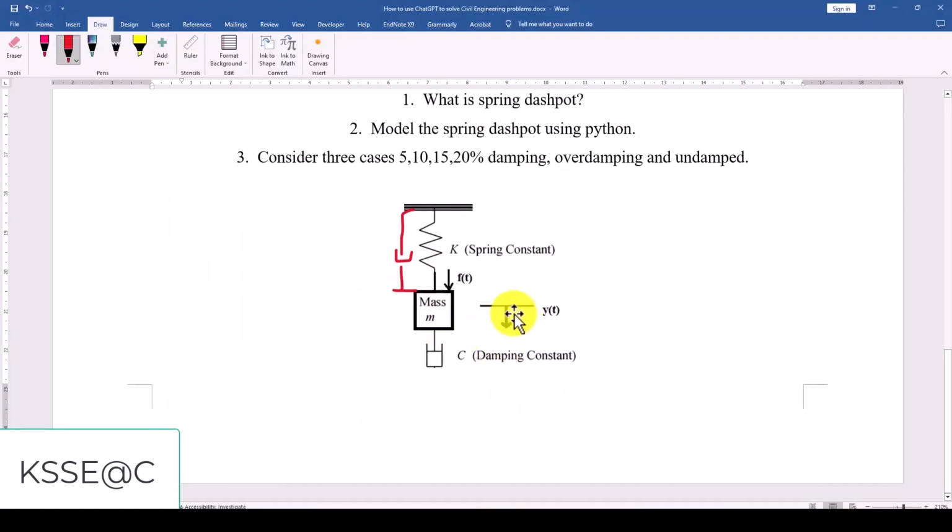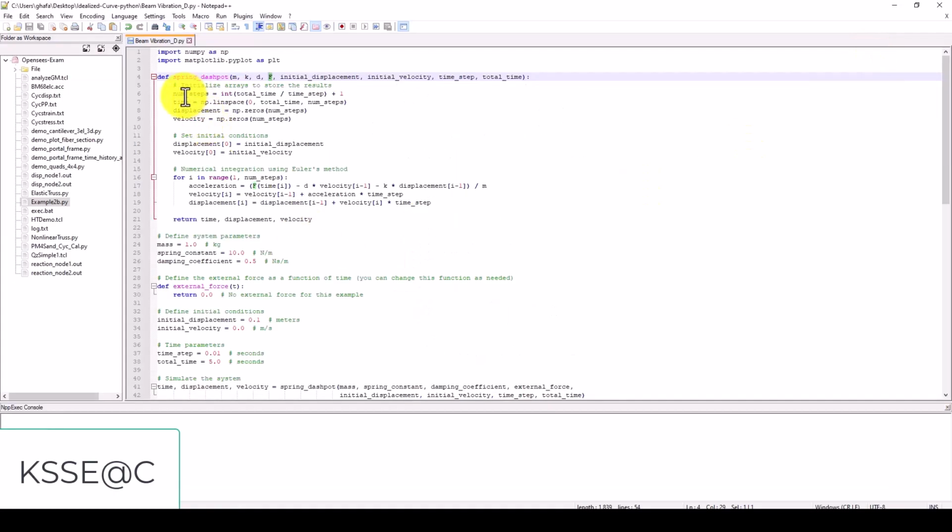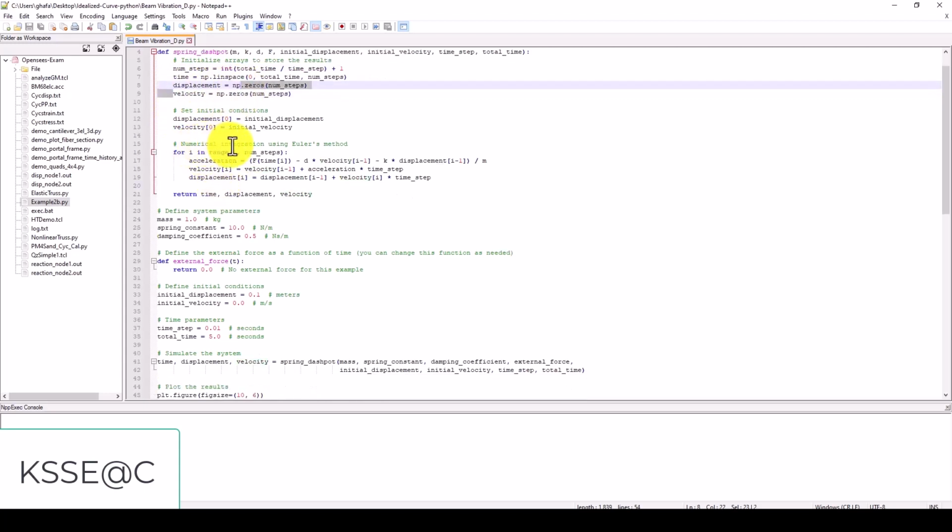You can see here the initial displacement, and F(t) is the force applied here, or the mass is stretched and then released, and then it goes back and forth. And we can see the code is here, and the numerical integration using the Euler method is here.